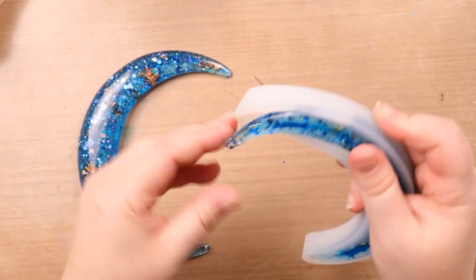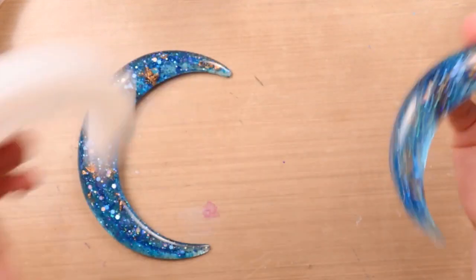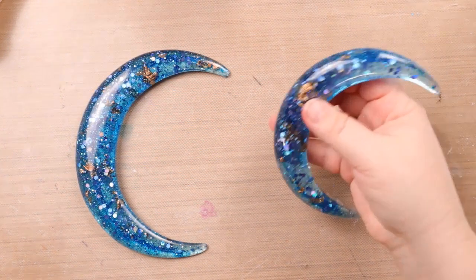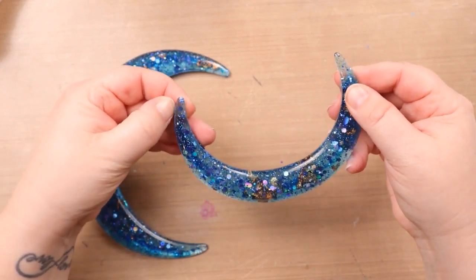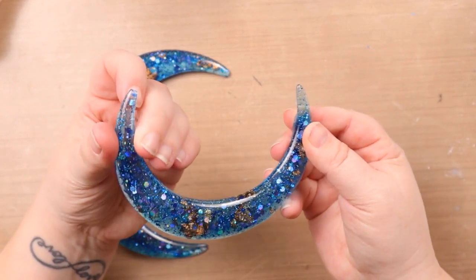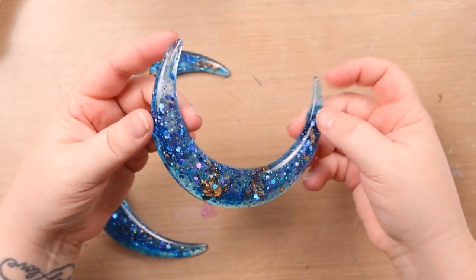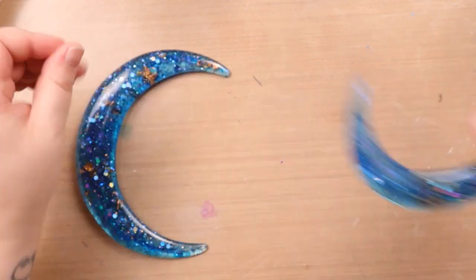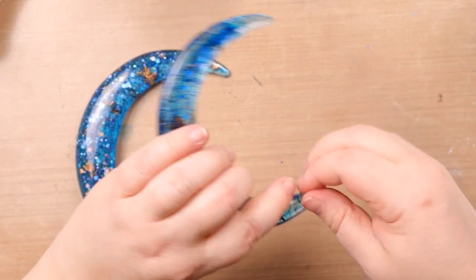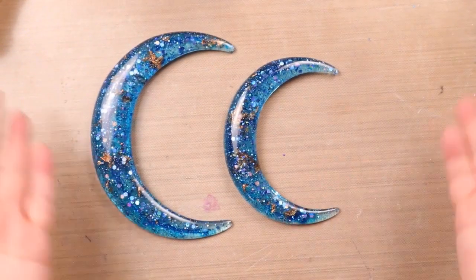And you know, I gotta say, this size, I'm pretty sure it's this size. Maybe it's not, maybe it's the next size down. Let me see. Nope, it's this size. I have been wearing these in my hair, and I love them. I am planning to cut my hair, though, so I don't think I'll be wearing these much more in my hair. But I think they turned out real pretty. I do have bubbles in 3 of the 4 tips, but that's okay. You know, we make do with what we got. Anyway, that is today's bonus unmolding.